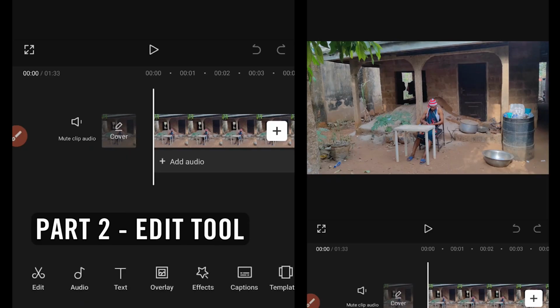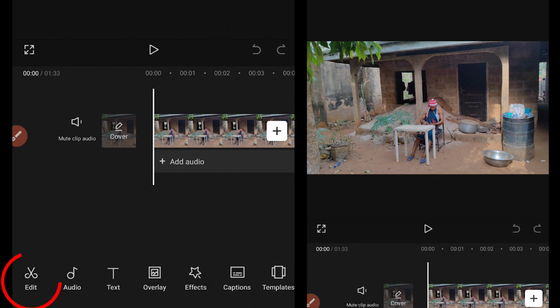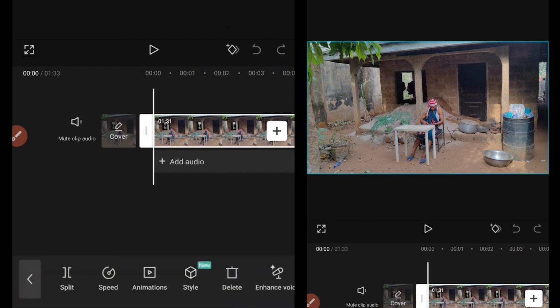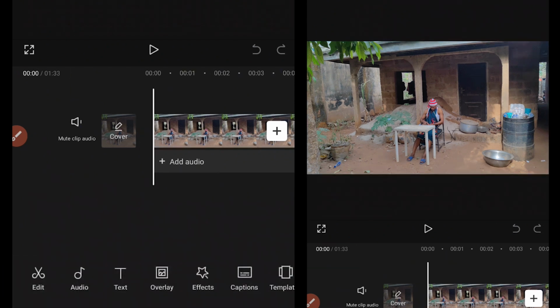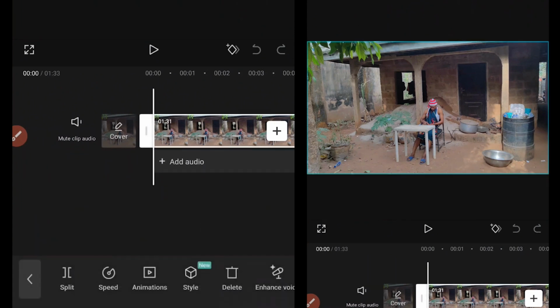Alright, first we're going to see what the edit button does. Then next we'll go to the audio button. Now the first button here is the edit button. This edit button is the same thing. This guy here now is the same thing that I just did by clicking this. That is what it does. So when you press the edit button, observe, this is what happens. It's just like selecting this video.